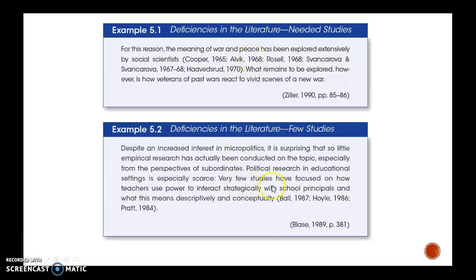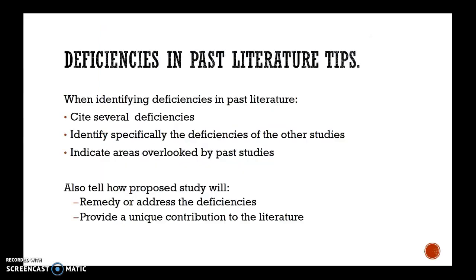And one of the examples, this example is more related to humanities study. So the first one is a needed study, and the second one is a field study. I would like you to read this and to see what's the difference. Both are deficiencies of the literature review. So this is more tips of that.